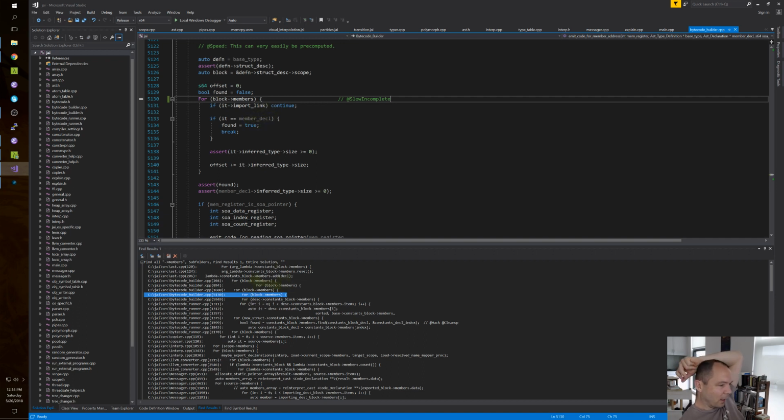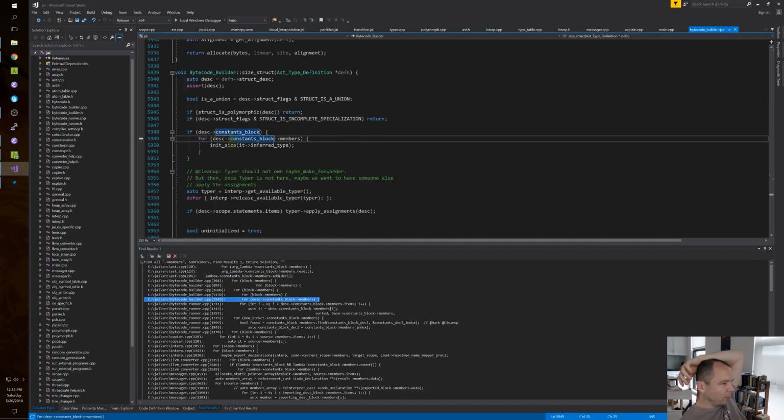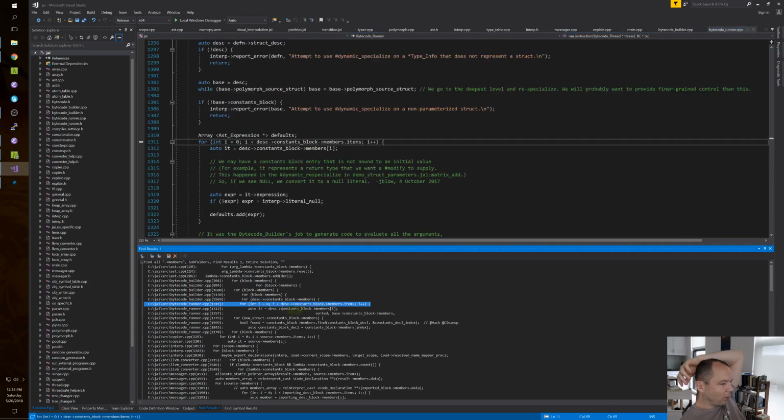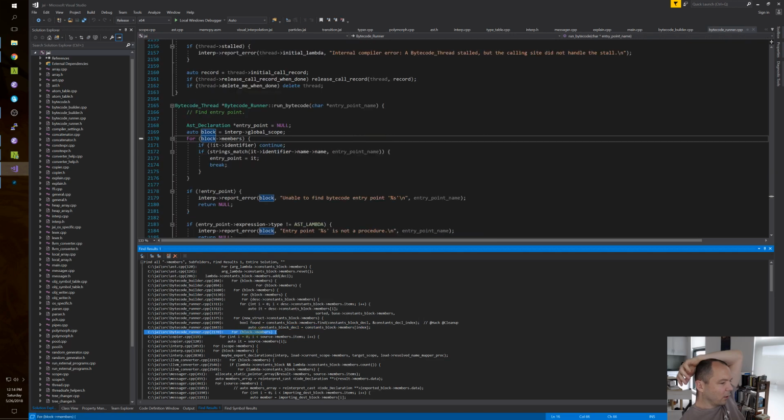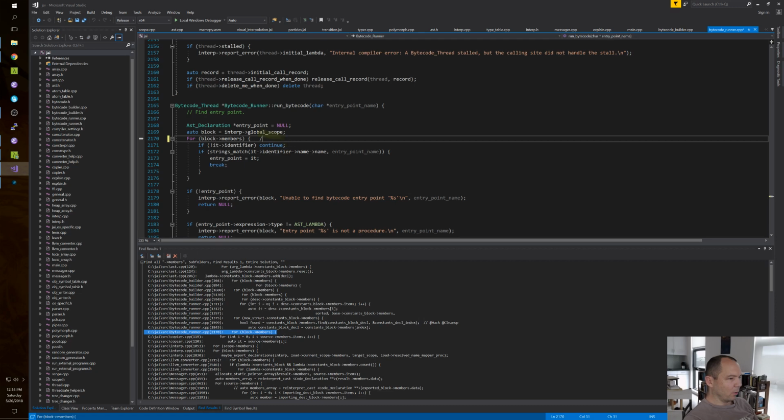Okay. Anyway, though, that's fine. Constants block, constants block, and so on. Okay. What's this? Looking up the entry point name in global scope. Okay, that is also going to be marked slow incomplete. Doesn't happen very often.